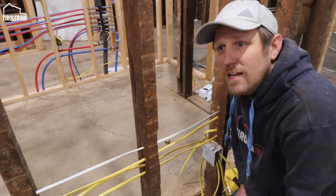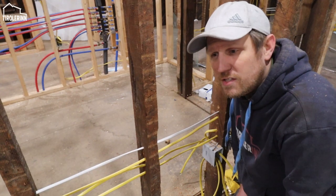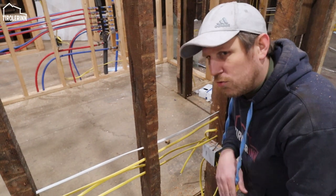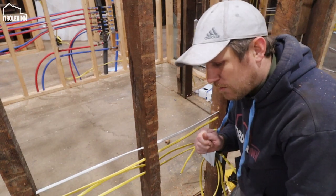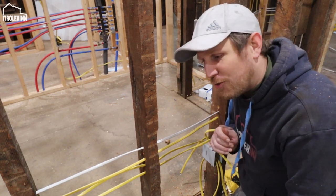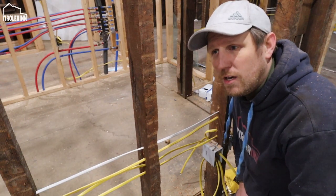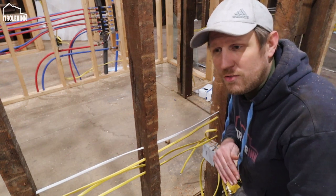In old houses, you might only have a black wire or just a single white wire to your light switches, where they didn't run a neutral or a ground to the light switch itself, they just ran it to the light. That is not standard anymore, but in old houses you might find that. That is also one of the things that a lot of the new smart home switches are requiring. So in case you're upgrading a light switch and you only have two wires in the box, usually two black ones, then you cannot use most of the smart light switches, because you always need a neutral to run back to the breaker.